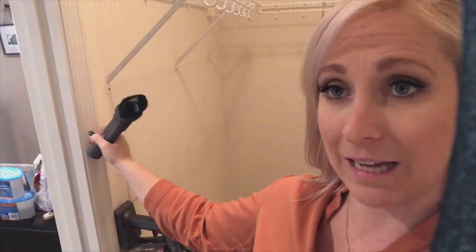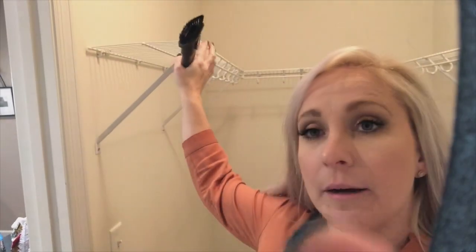We're going to paint too, and also the wall that's over here that's not going to have any of this wire on anymore, he's going to hang up a textured wallpaper. So I'm really super excited to see what that's going to look like. But new light. New light. And the new light's going to go up.